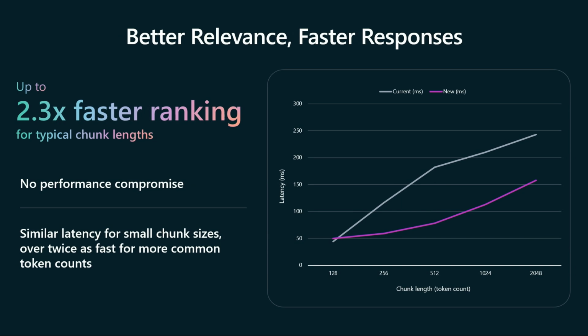Because in the end, the ranking model itself is actually larger. What we find is in very small chunk lengths, say in the 100 or so sizes, we more or less have the same performance we had before. But in the most common chunk length range, say in the ballpark of 500 to under 1,000, we can be up to over 2 times faster than the previous one in the ranking stage. So what that means is you can get the best in terms of results quality, and you'll get faster performance from the re-ranking stage than you got before.